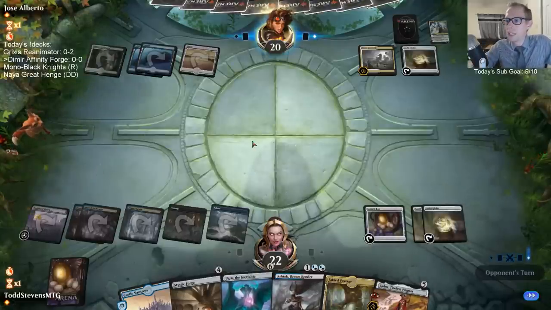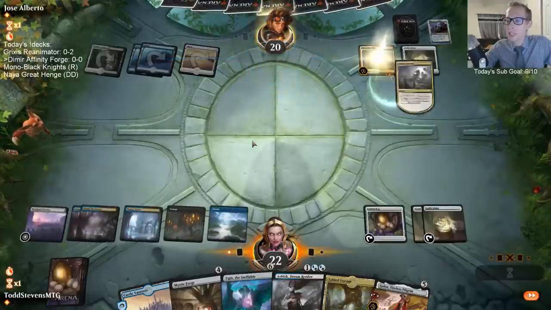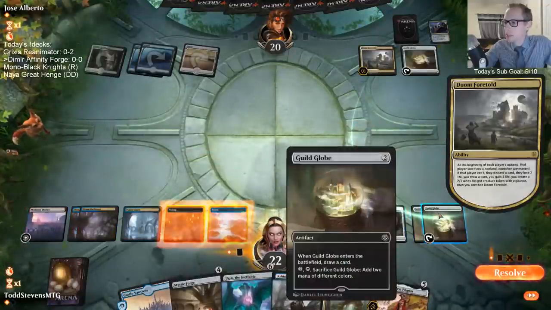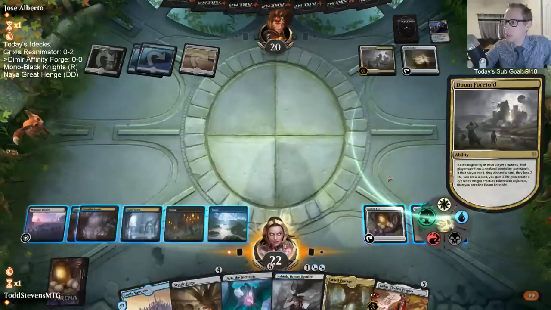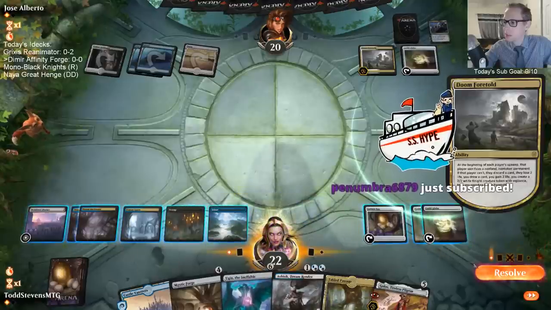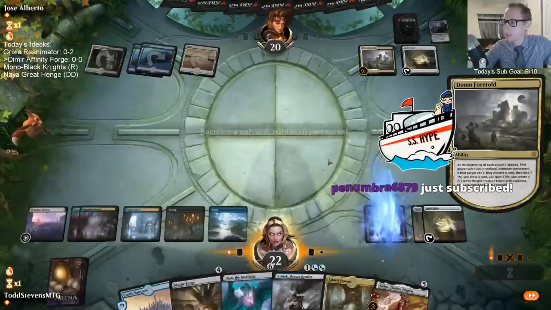No, they don't have any Agent of Treachery unless they suddenly have it from their sideboard. We got to see their deck last game. They had like one Liliana, and then of course Dance with the Mance. No, I don't want to do this. I don't want to do this. Undo. Resolve. Sacrifice. I'll just sack this egg.